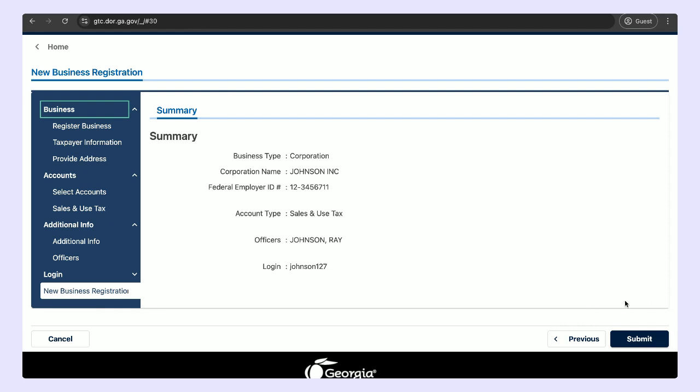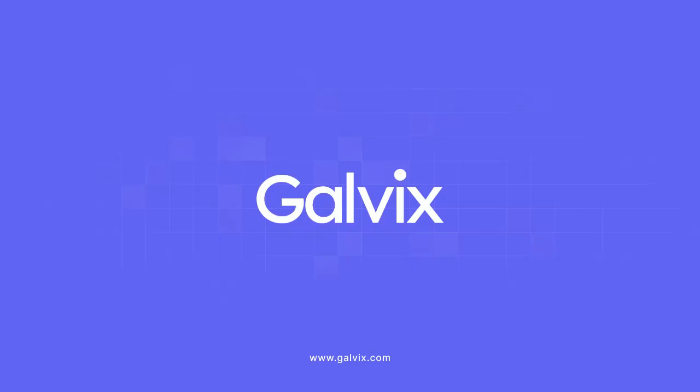Now, the last step is for you to submit this application. Once you submit the application, you will be waiting on the sales tax ID. And once you have the sales tax ID, you have a different procedure on how you need to set up the tax account. So let me know if you want to see that. I can run you through that as well.